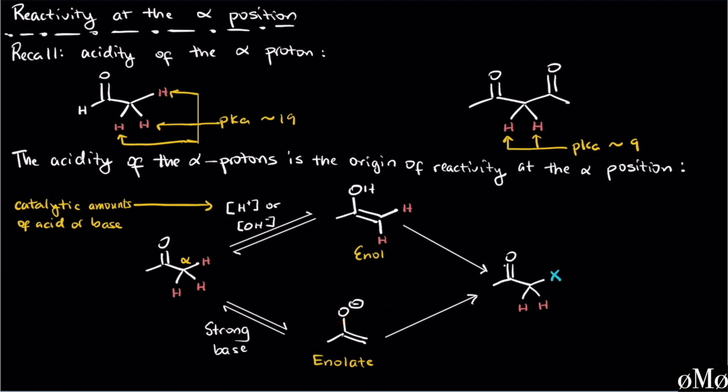And this reaction can still occur where some functional group, we're going to call X, can add on to the alpha position, and you form your product. But all of this rests on the fact that these alpha protons are acidic enough that under some basic conditions or even some acidic conditions, you can always get some enol form in there. And definitely under basic conditions, you can get your enolate.